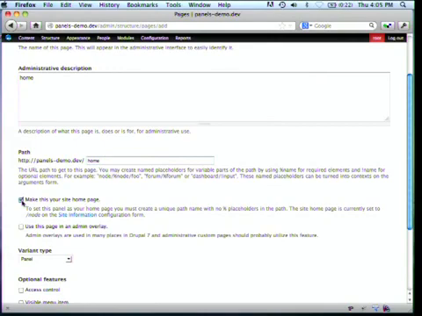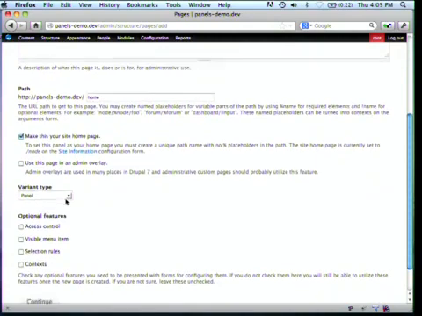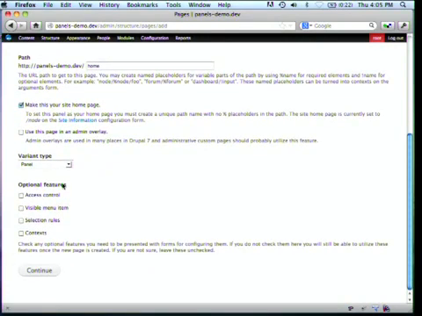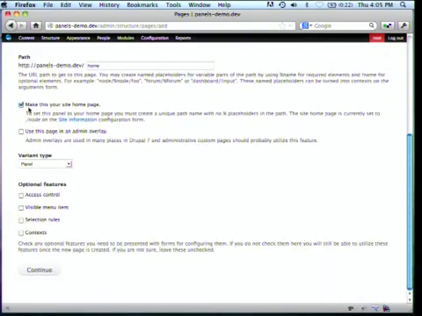Does anyone have any guess what this checkbox might actually be doing on the back end? Right, so there's a setting under site configuration somewhere that says, what's your home page, right? And if you were going to build it some other way, you'd have to go in there and type in home and then hit save. Well, Panels is like, let's just do that for you. So there's a little checkbox here that does that same thing. We're going to come back to what some of these other things are a little later. For now, on this page, I'm just going to tell it to make it my home page and click continue.